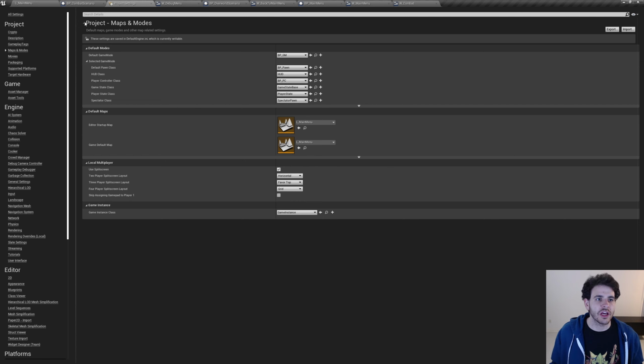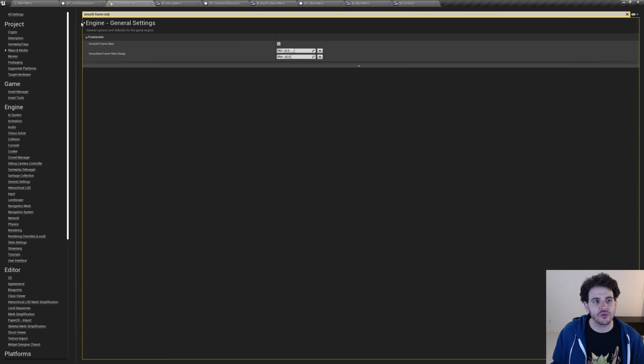And there's another thing I would like to change, and it is the FPS of the game. You don't have to do that, but in my case, I'm going to search for smooth frame rate and check the little checkbox right here. By default, Unreal doesn't cap the FPS of your game, so in my case, when I tried packaging it, the game was running at 800 FPS and my computer wanted to die pretty much because it was trying to run as fast as it could, and that's not really a good thing. So yeah. Since we don't need to render 800 frames per second, it's better to cap the FPS, and that's what I'm doing right here by checking the smooth FPS checkbox. It's going to cap the FPS between 22 and 62 FPS. And that's it, now we're ready to package the game.